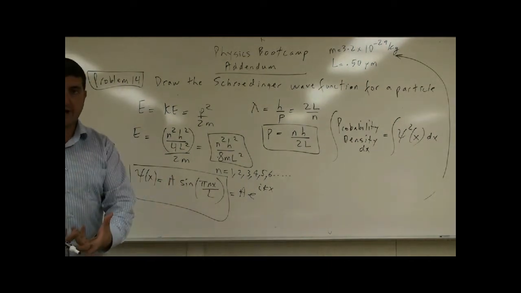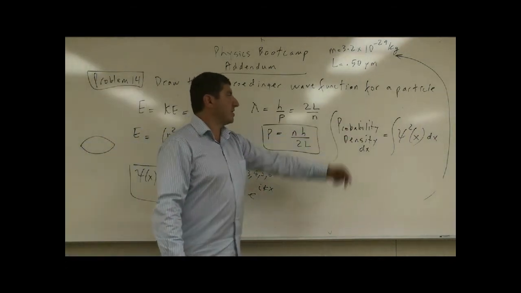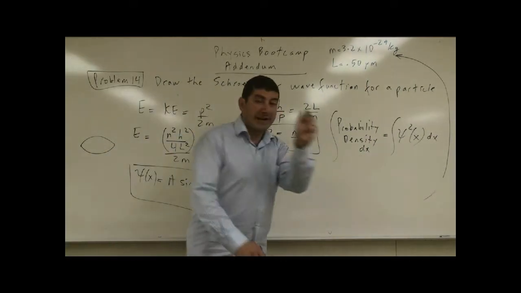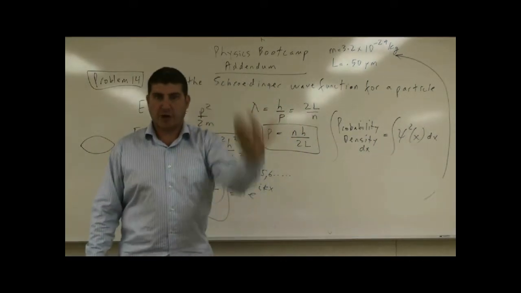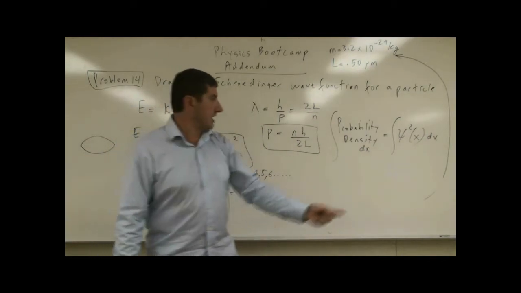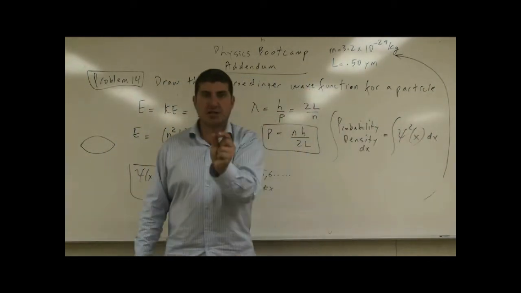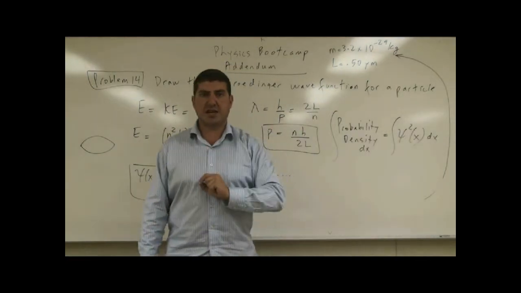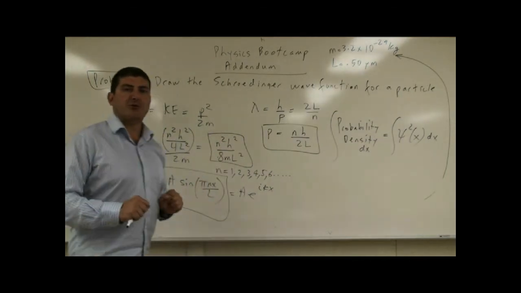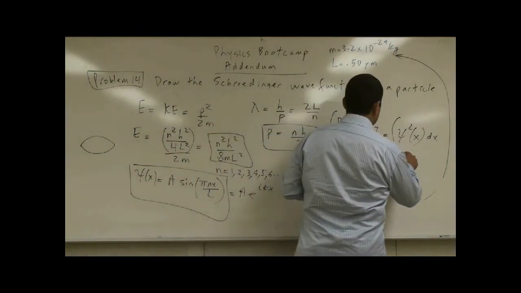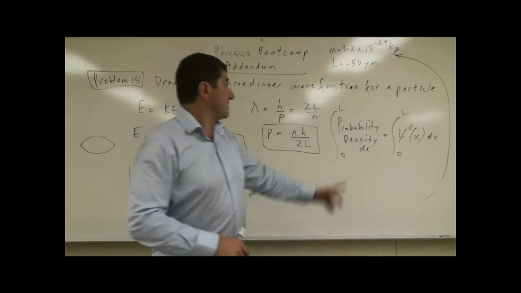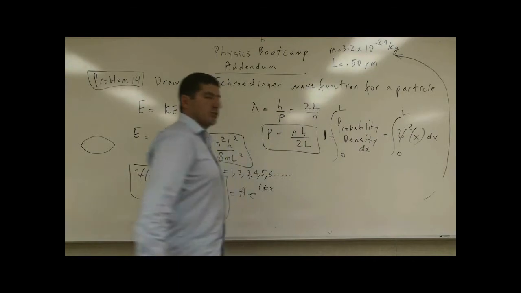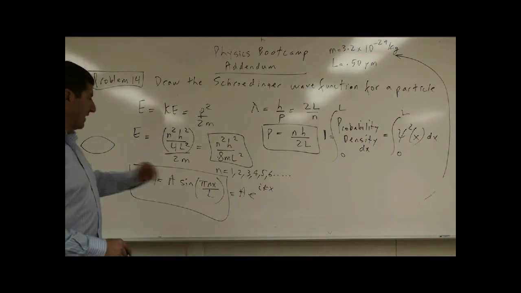That becomes a real value, and then the wave function squared is proportional to the probability density of finding the particle. Now if I multiply this by the thickness dx, I get the probability of finding a particle at the position x with an uncertainty of dx, okay? My uncertainty in its position is dx. So here's what we mean by normalizing it. If you integrate this from 0 to L, that probability should equal 1, okay? So that's what it means to normalize the wave function.